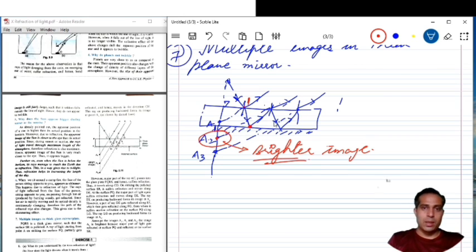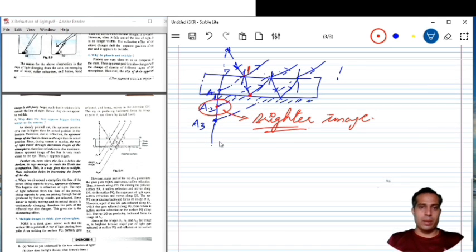Right. So with multiple reflections, the intensity of light goes on decreasing, so the images become diminished, dull images. The brightness of the image goes on decreasing. The second image formed is, in this case, a much brighter image. So you should know how to draw this diagram, and which image is the brighter image. You must remember that it is the second image.